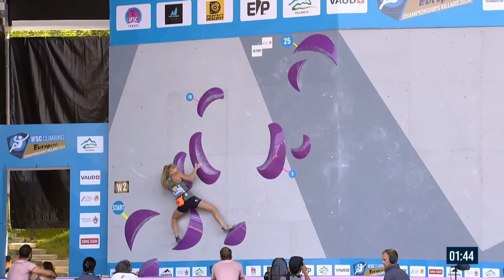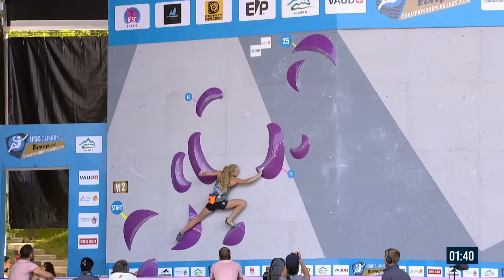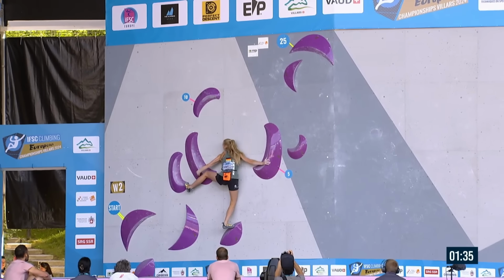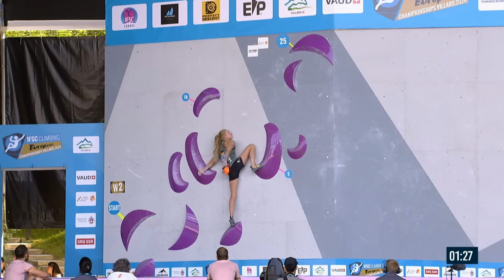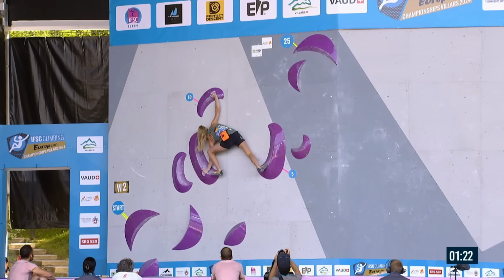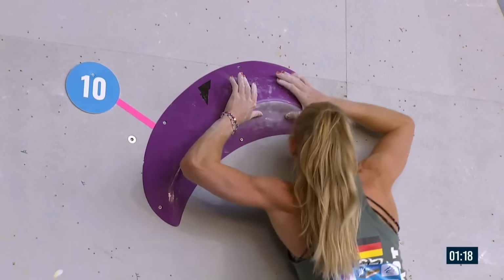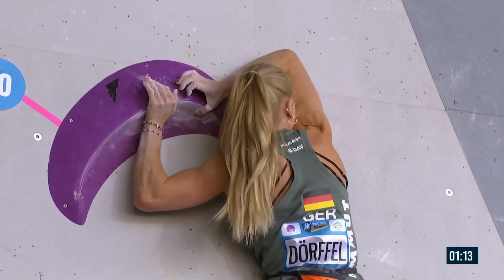So, into the first few moves again. Comes across, presses into that low zone. She'll know the sequence, she'll have thought about it backstage. But obviously, as an athlete, you have to put the initial frustration that the clock wasn't working to one side and restart. It's all part of what the athletes are meant to do. It's their job to deal with a bit of controversy along the way, and you have to be prepared for everything. And we know how much of a psychological game climbing is.